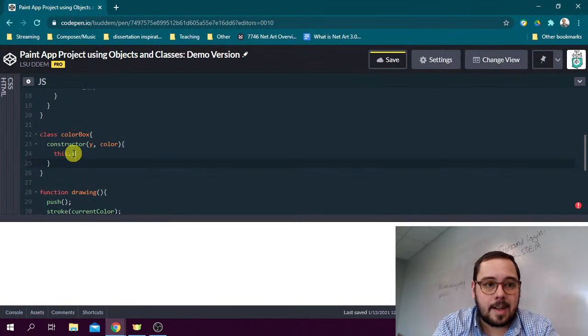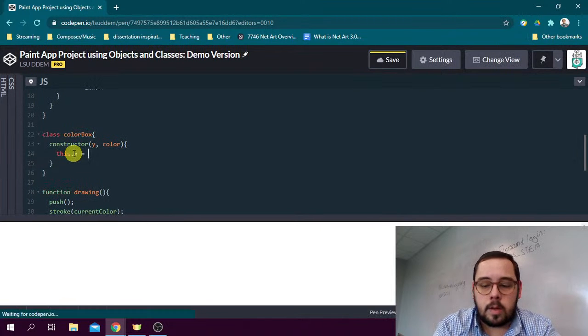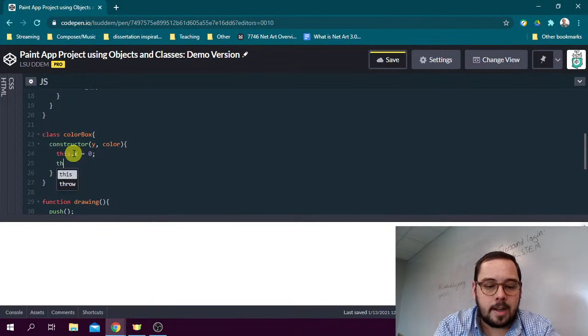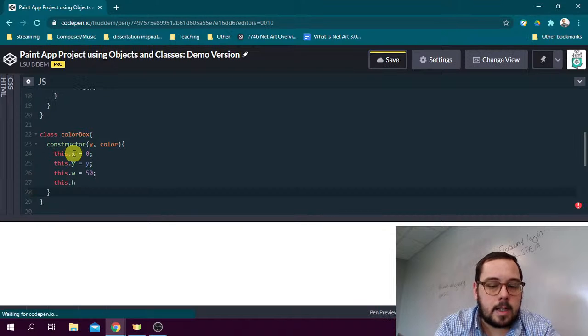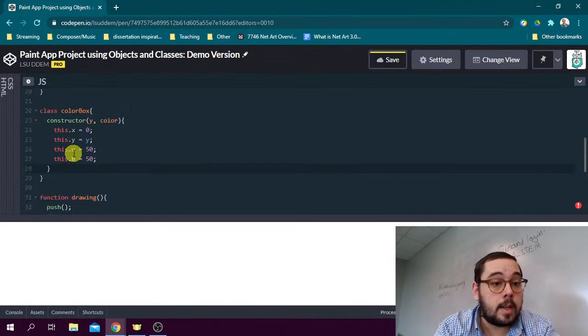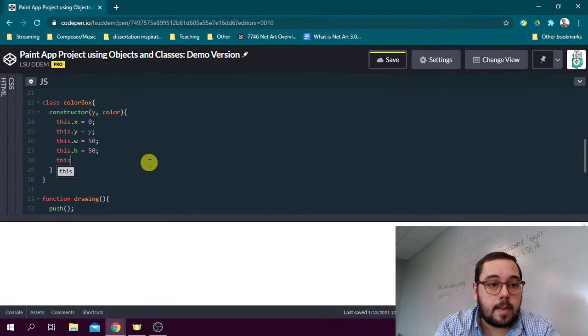In this case, I'm going to say this dot x equals 0, and I'll get into this in a second. This dot y equals whatever value we input for y. This dot width gets assigned 50. This dot height gets assigned 50 as well. And this dot color gets assigned whatever's inside of color when we make the object.